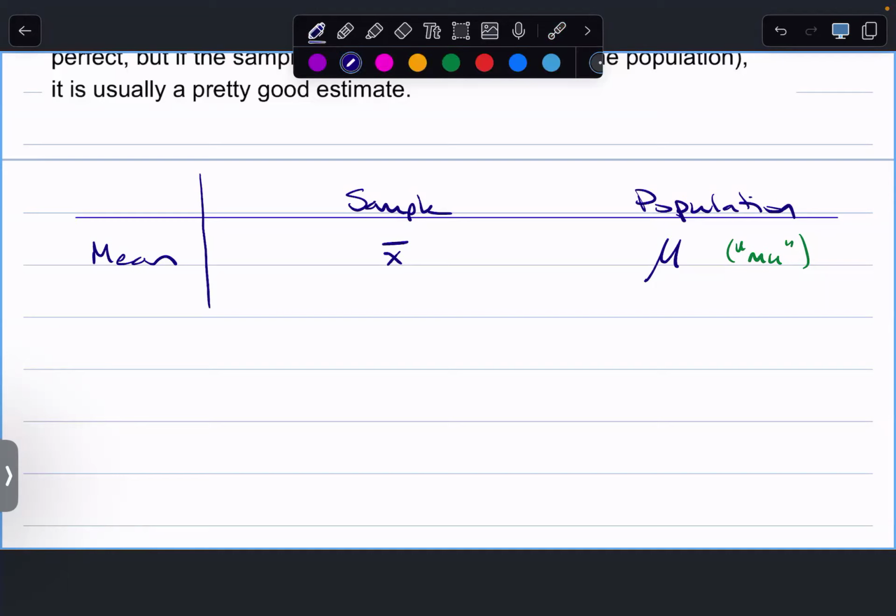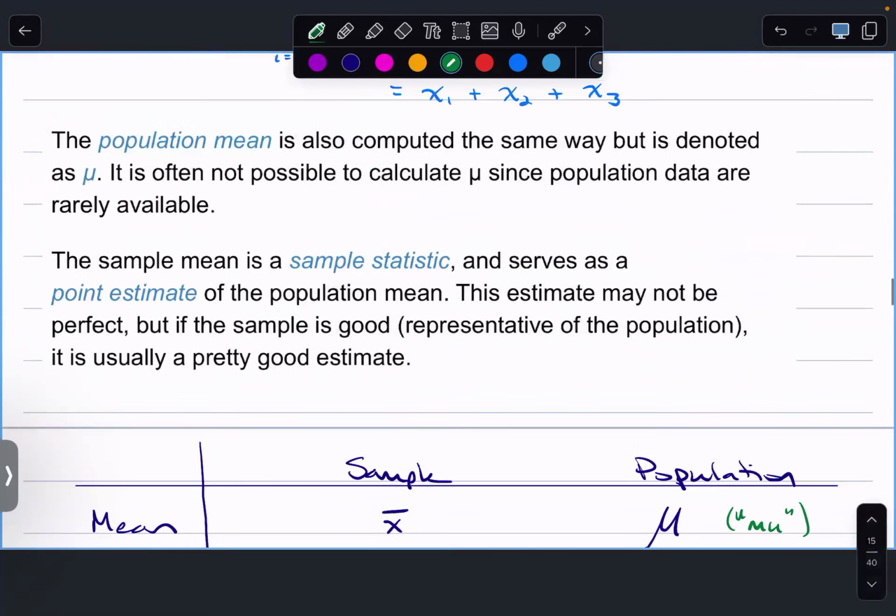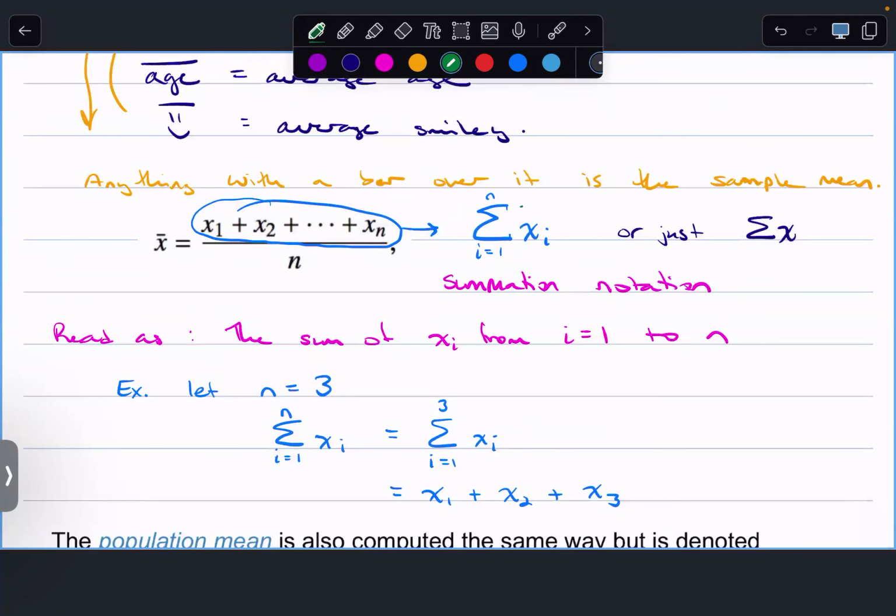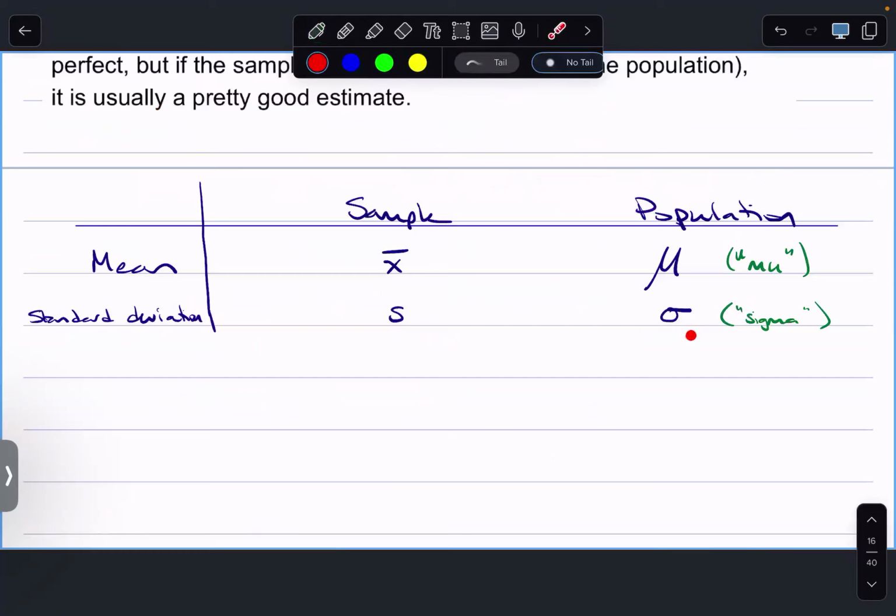Another thing that we haven't talked about yet, but we will, is the standard deviation, which you might have heard about, or it's often mentioned in studies and things like that. And so same idea, we're going to have this sample version. So a sample standard deviation is denoted by a lowercase s. And then the population standard deviation is going to be denoted by a lowercase sigma. And I know what you're thinking. Emily, wasn't this a sigma? Yes, it is. But this is a capital sigma. They're different. So this is a lowercase sigma.